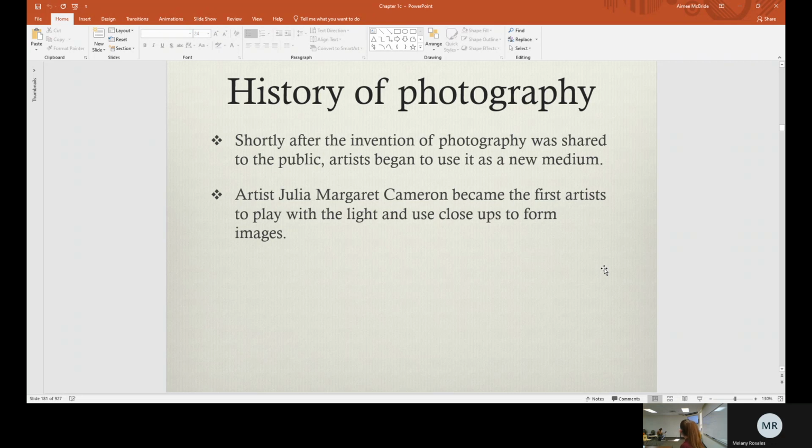However, there were a few artists that adopted photography as a new way of making art. Such artists were Julia Margaret Cameron and Alfred Stieglitz. Julia Margaret Cameron is one of the first artists that tried to play with exposure times and lights and darks. If you remember our photograph of Abraham Lincoln from a couple weeks ago, depending on the time of day, you can get really, really strong shadows or bright shades of white. Julia Margaret Cameron played with the exposure and shadows in order to create really dramatic looking photographs.